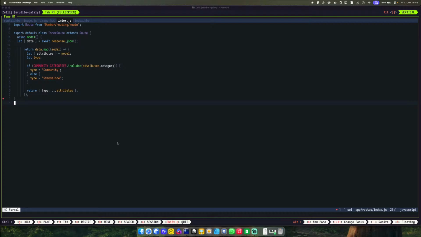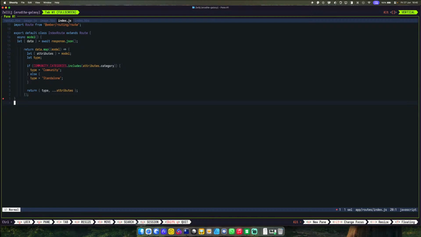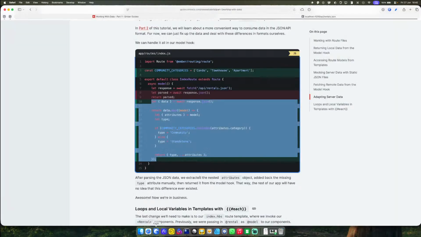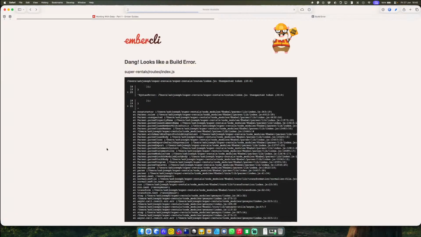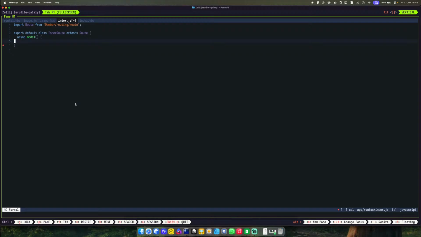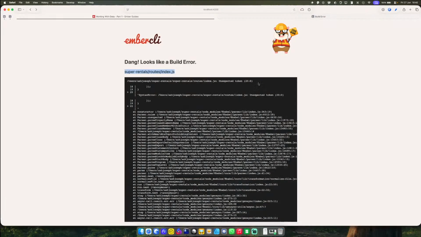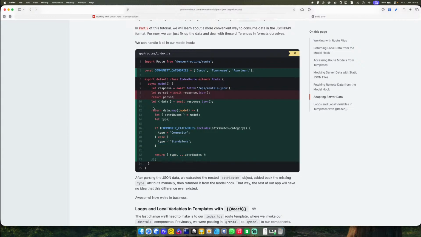Did I save this? I think I saved it. Yeah, I did save it. So let's go back to here and then back to here, and we'll see what happens. Damn, syntax error. What have we done here? Oh, it's just an extra character. Let's undo this. Hang on, did I copy everything? I've been writing way too much.